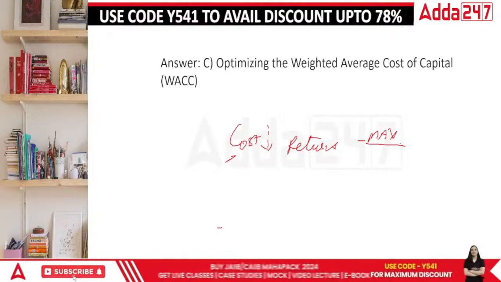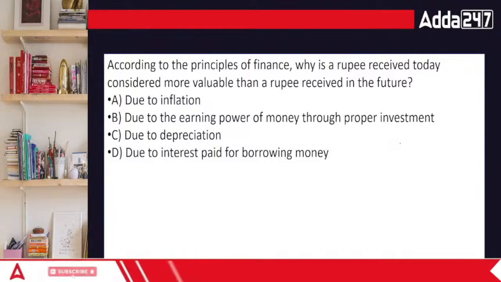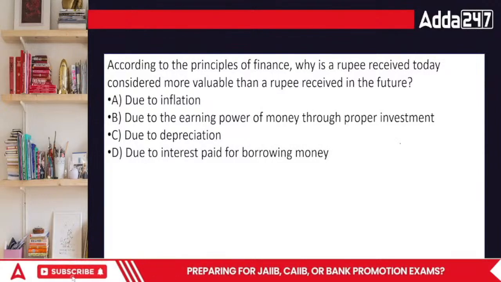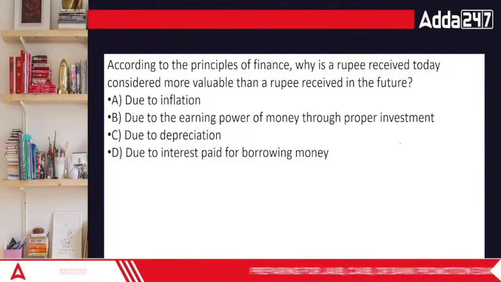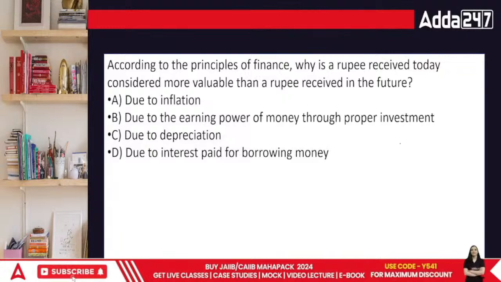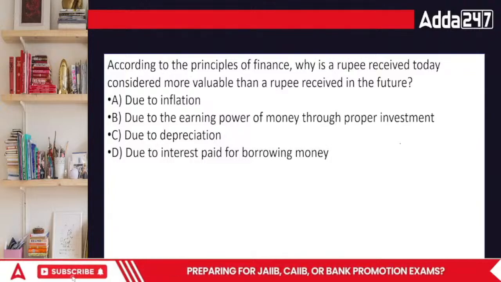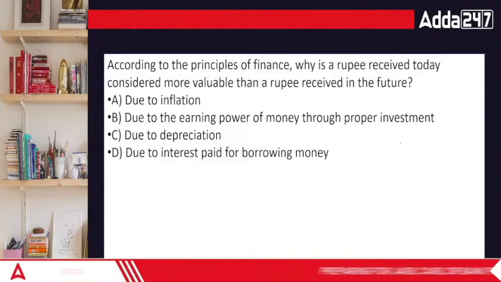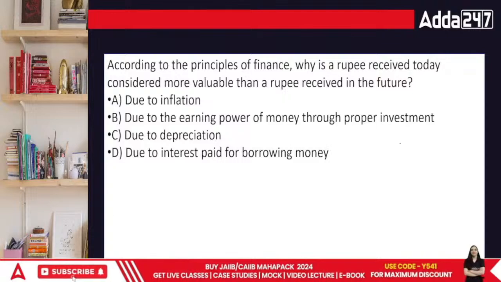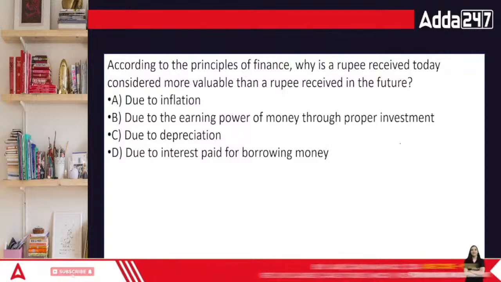Done. Let's look at the next question. According to the principles of finance, why is a rupee received today considered more valuable than money received in future? Simple, the present value factor is involved. Due to inflation, due to earning power of the money through proper investments, due to depreciation, due to interest paid for borrowing money.